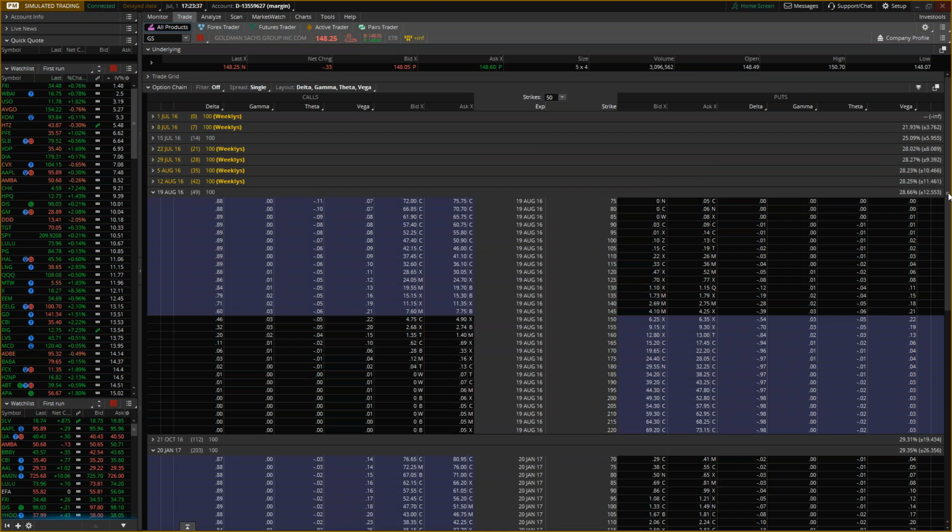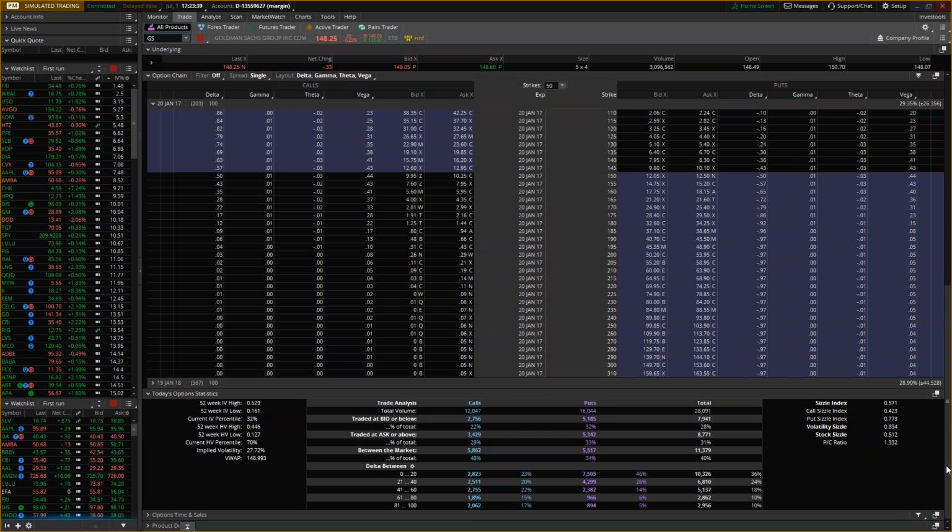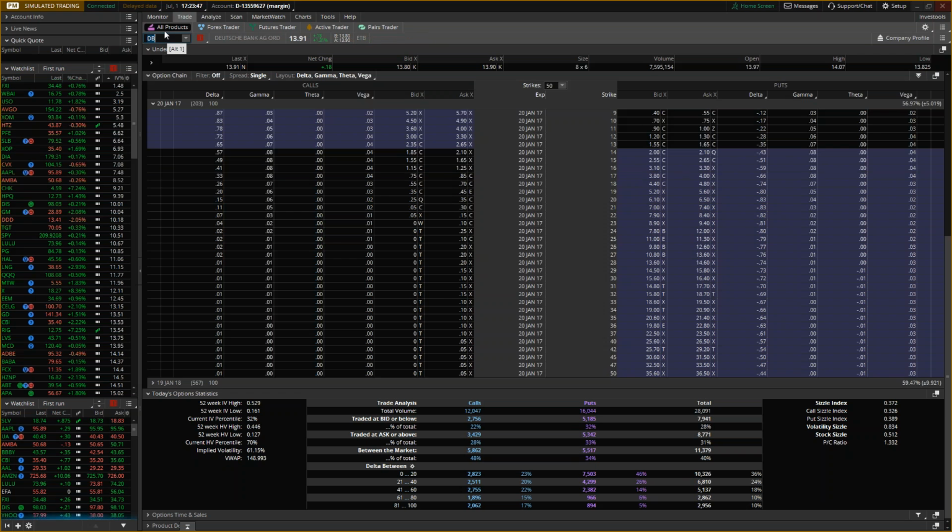I think the financials have had pretty high implied volatility, but just slightly below. What was Deutsche Bank? So it's above. See, that's the problem. But if they start really tanking, it could go higher. I would just try and stay away from those financials on this particular type of strategy, because if it does trade sideways and volatility comes out, then that's going to hurt.